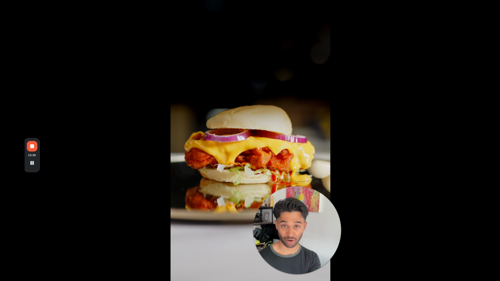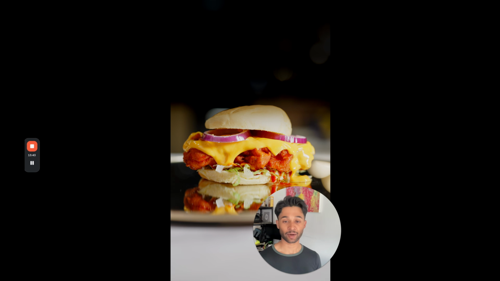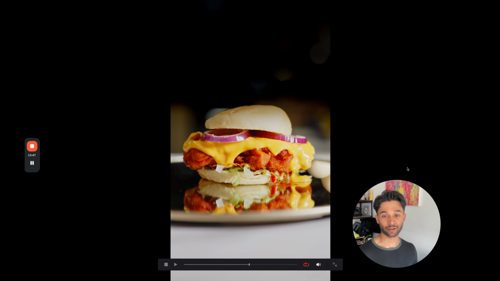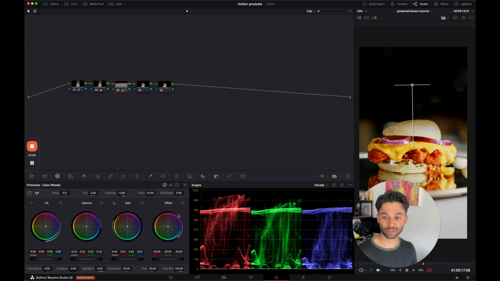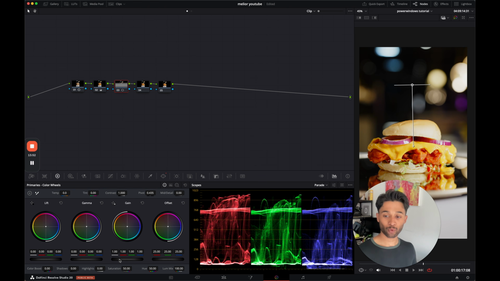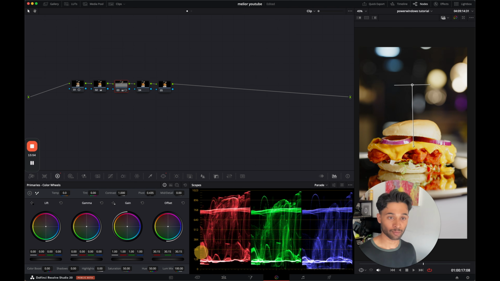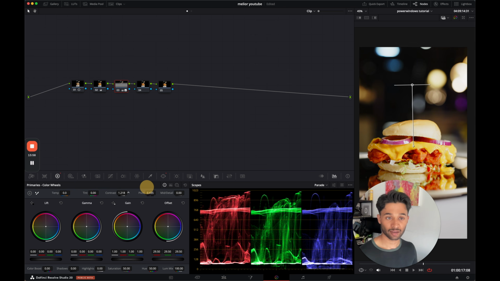I know it's very rough, but you can get a sense and an idea of how this can be used. Basically, now we've brought in a lot more attention to the actual burger here, but obviously I kind of like the lights, so I'm just going to reset everything. Maybe what I want to do instead is brighten them up ever so slightly, and add a little bit of contrast to that background like this. I'm going to shift the pivot downwards like this.